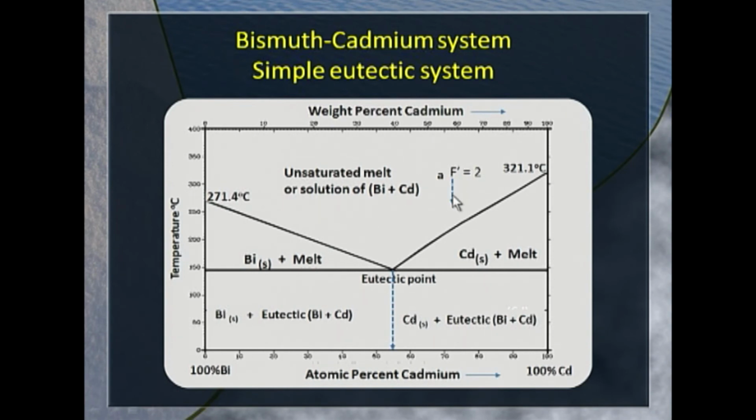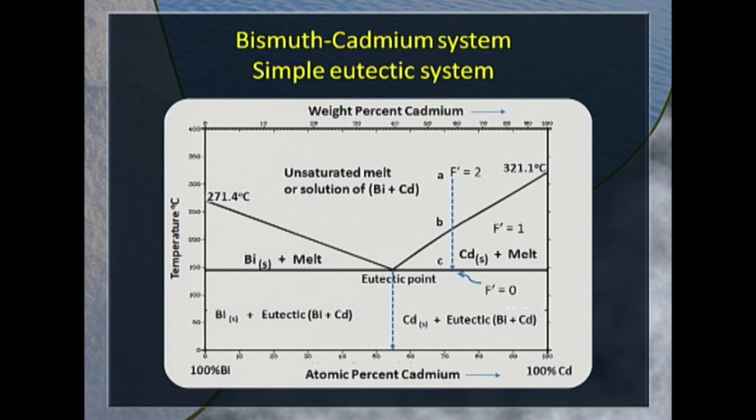Therefore, cooling is allowed. We can follow the path shown by the arrow here, and the cooling takes place till we reach the point B, at which some solid makes its appearance. In this case, we can recognize that the solid that is likely to separate because of the overall composition is cadmium. We lose 1 degree of freedom, and cooling can take place further with more cadmium getting separated from the melt, and this can happen till we reach the point C on the horizontal line that we have drawn, where the other curve intersects, indicating that the system becomes a 3-phase system.